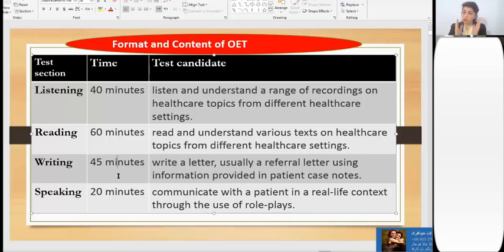Okay, so for your writing test, you will have a case note. A case note will be given, and according to that case note, later we will speak about that, you will find out and highlight the most relevant information. You will pick that information and write it in your own words, okay? Then your mastery of English, your mastery of linguistics, will be evaluated.